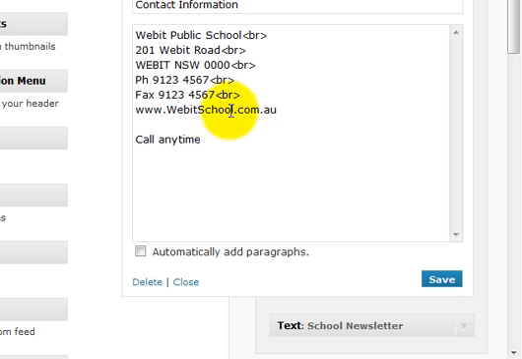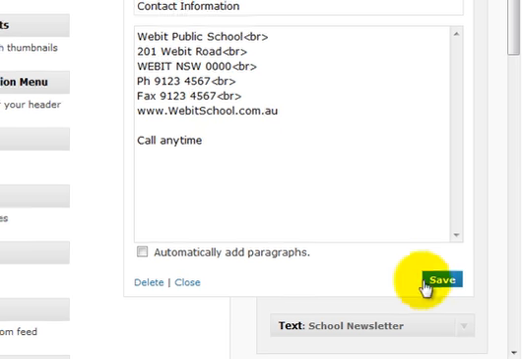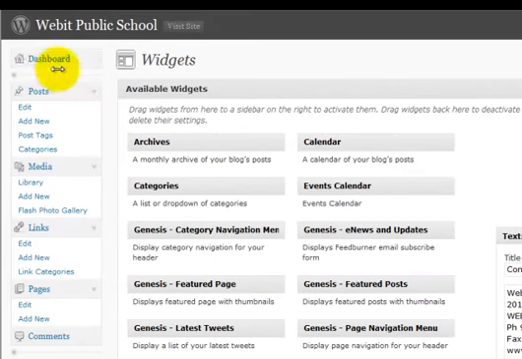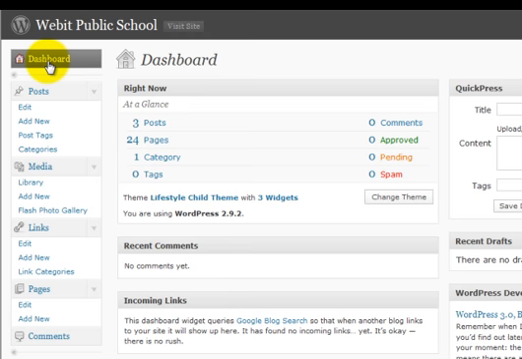And I'll just show you what happens if we don't put any of these breaks in. So we're just going to save that. Before we preview that information, we just need to come up to our dashboard area here and select Dashboard. That just means all that information is being saved. So we can then go up and preview our main site.